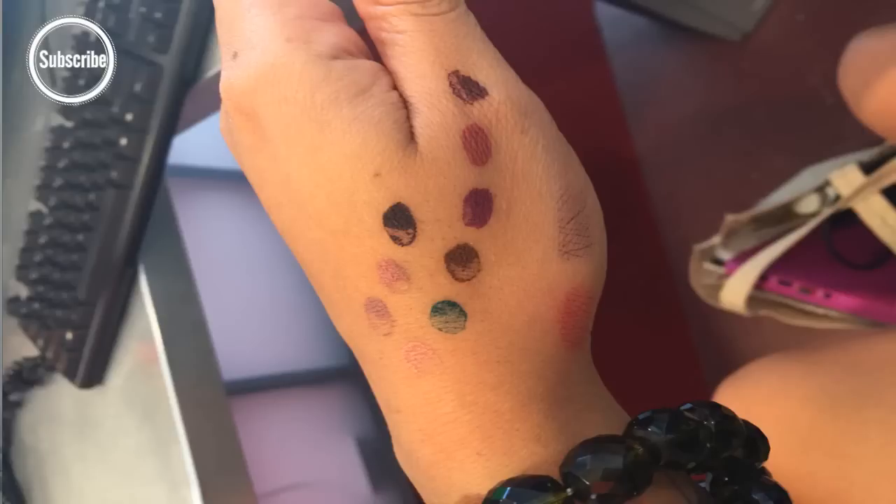I would probably only wear these for a certain amount of hours. When I received them in the mail, I tested them on my arm and I will show you guys a picture. I tested them on my arm as soon as I got them, and about six, maybe seven hours later, they were still there. I even washed my hands twice and that product did not budge. That's good product. Colourpop did that.